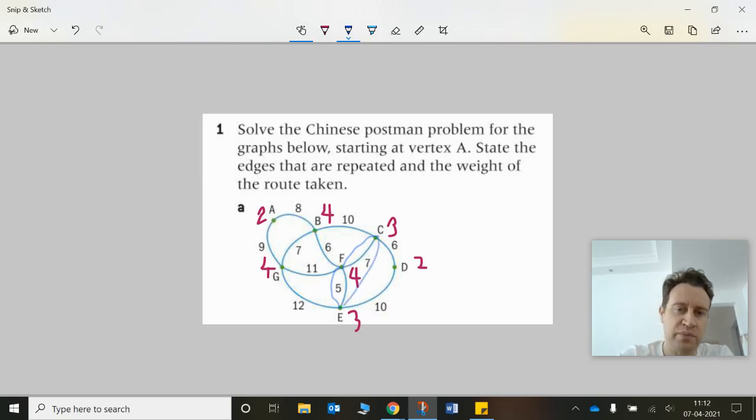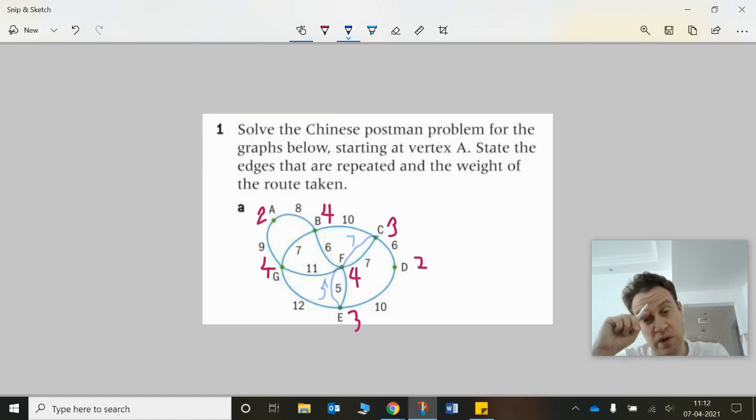Those are two additional connections which we need to put in. I guess if you wanted to, you could put it in as a single line there, but we should show the examiner what we're doing. And that's also going to be of length 7. Let's just put 7 like that. And then this is also going to be of length 5 as well. Okay, so now we've made this circuit Eulerian. That's what we've done. Okay, now it's possible to solve the Chinese postman problem. So it says state the edges which are repeated. So you can say CF has been repeated and EF has been repeated.